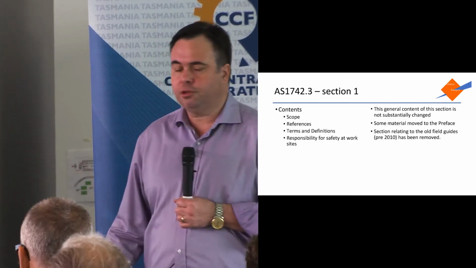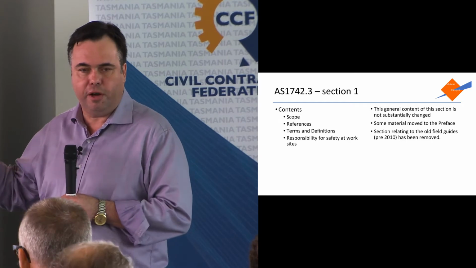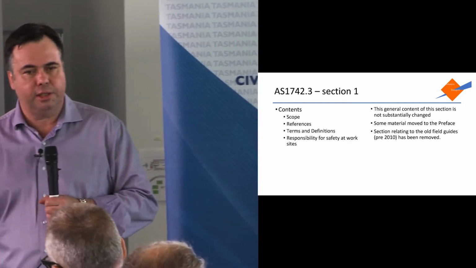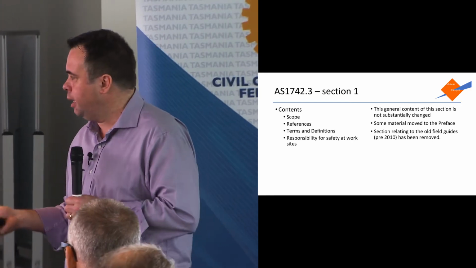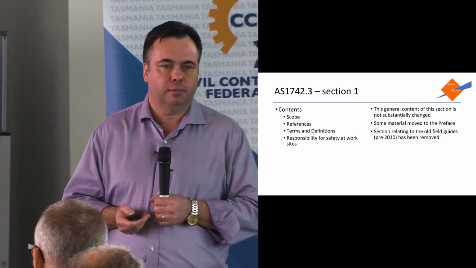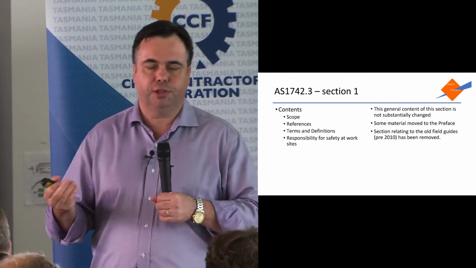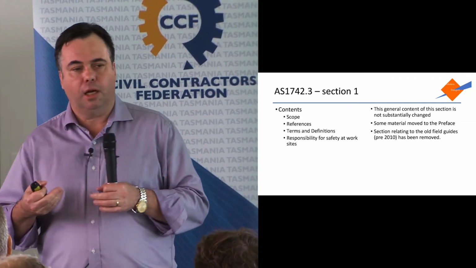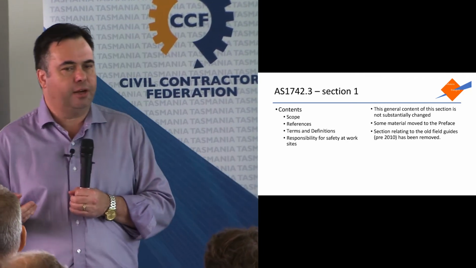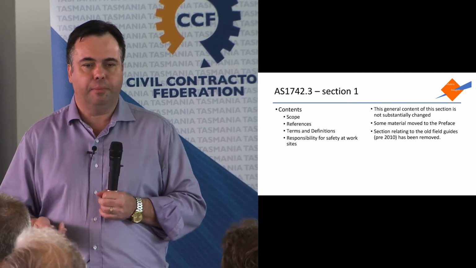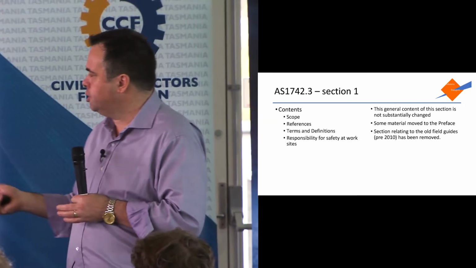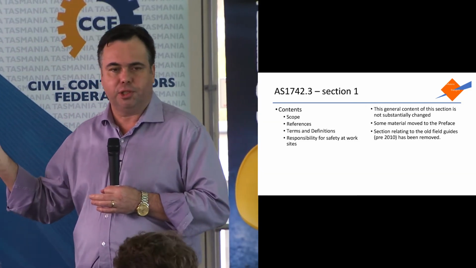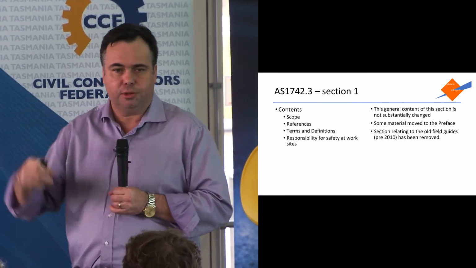So, the structure of the standard. I'm just going to give you a very brief overview of it. You are going to, as I said, have to download it, you're going to have to read it. Section 1 has not changed massively. There's still a scope, there's still definitions, references, a short clause on the responsibility for safety at road work sites. That's all much the same. It hasn't changed much. There was some material which has now gone to the preface, so if you're thinking, oh, that seems to have vanished, that's where it's gone.